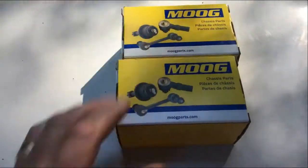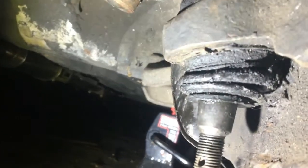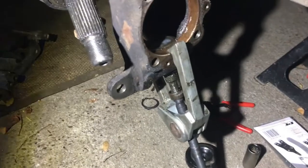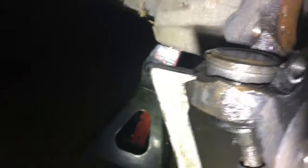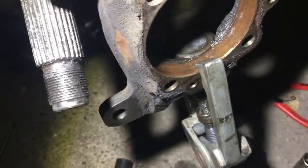9643 — that's the lower ball joints for the front knuckles. To get the ball joints out, we need to take that snap ring off with snap ring pliers, and then take a 13/16 socket and put it on the end here and beat it out — but that snap ring has to come off first. After trying several different methods with lots of different tools to get it out, I found that this works best. You put one end right here, don't hit it with a hammer, put the other end right on the edge there, and it stays. Just tighten that 17 millimeter six-point socket and it's coming out.